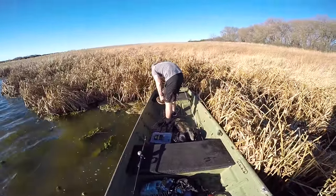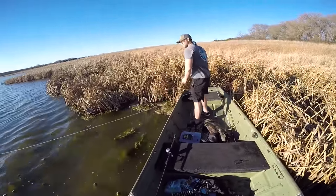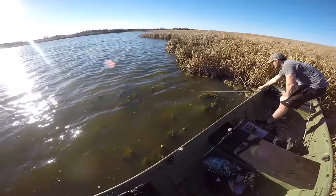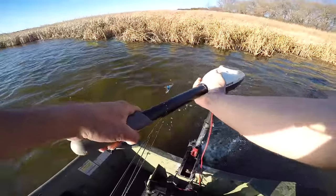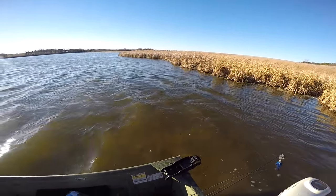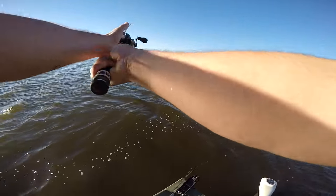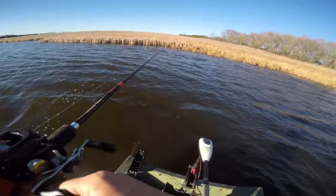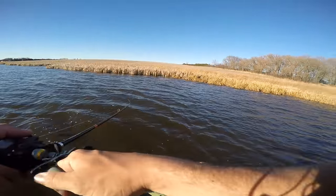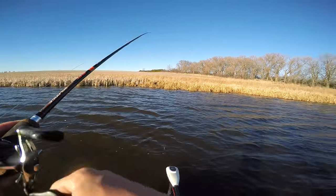The trolling motor's dead and it's blowing 30 miles an hour — gusts up to 35. Alex's bright idea: grab the anchor, throw it out, and pull us out with it. We tried that — we were literally going backwards while going full speed forward. So we threw down the anchor and now we're just fan casting from here. We were on the juice catching threes, fours, and twos — kind of sucks, but that's what happens when it's this windy.